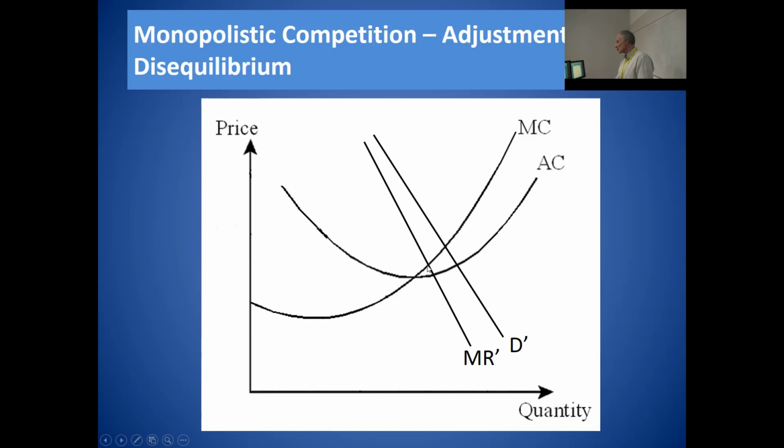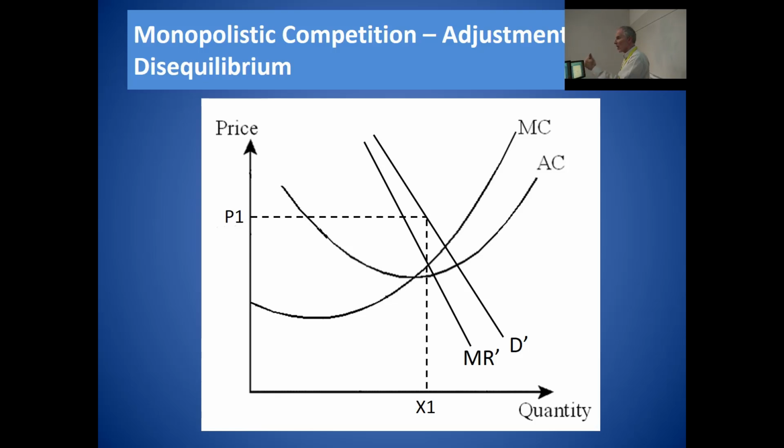So, if that's the marginal revenue curve, where are profits maximised? Where marginal revenue and marginal cost are equated. On the diagram, it's at that point there. So that X1 is the most profitable level of output. It's where marginal revenue and marginal cost are equated. And if the firm produces that level of output, X1, what price can it charge? We'll read that off the demand curve. There you go. That's going to give us a price level of P1.